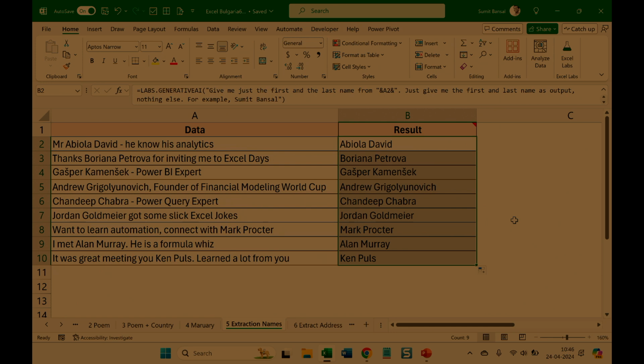Now, one more thing you need to know is that when I use this formula in one cell, it has nothing to do with what is going on in another cell. When I use the formula in a cell, an API call is made to the server, the result is generated, and it brings it back here. But in the next cell, what is happening is completely independent of the first one. So if you ask me whether this would work in a larger data set, it would, because these are all independent queries.